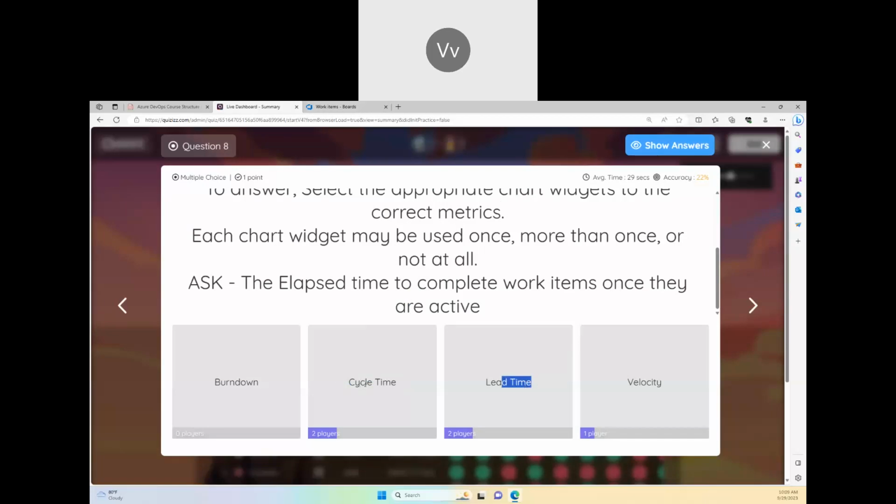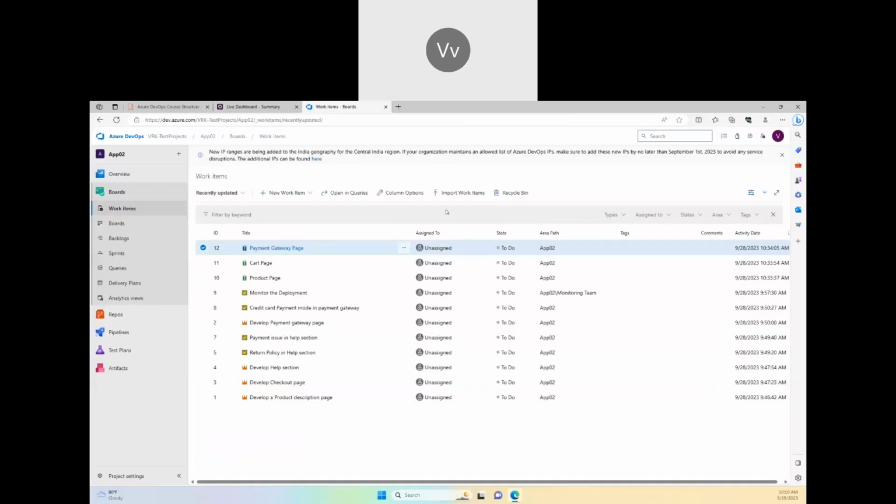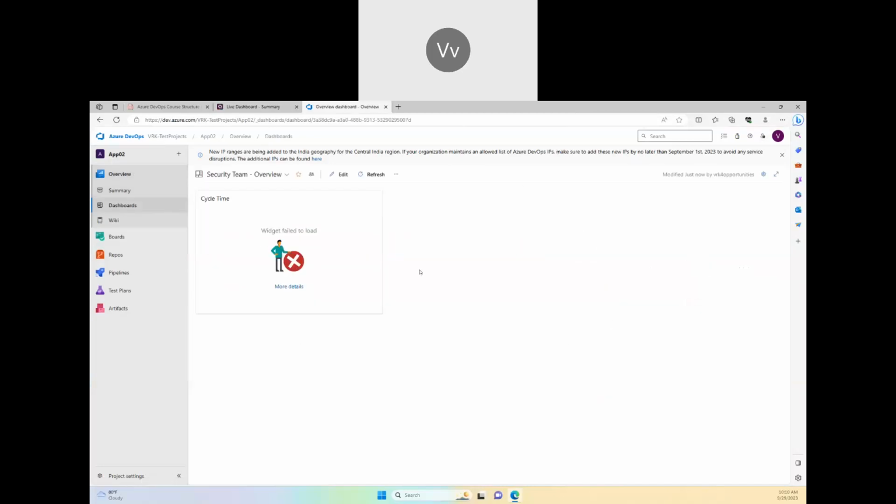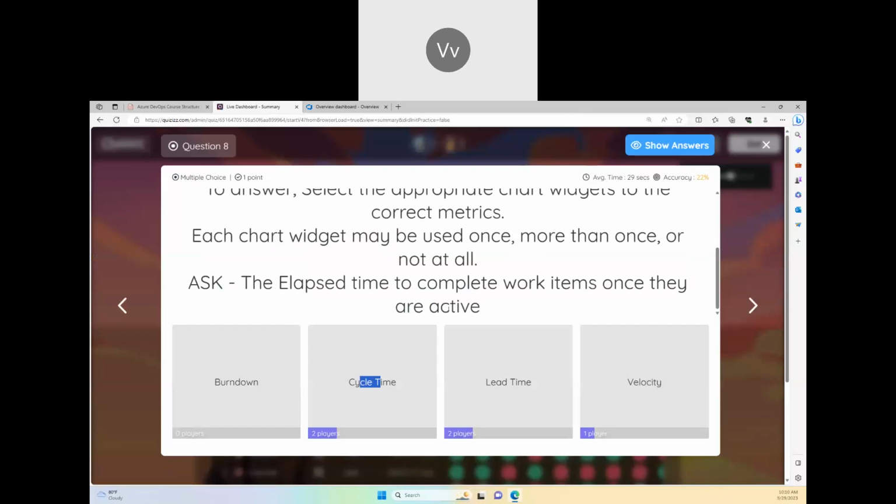But I kept it in my mind that way, from the time it is active, cycle time, because your managers or your stakeholders will ask, could you help me with a dashboard which will help me keep track of items which are currently active, what is their progress in terms of completing, and how much time did it take in the past 8 weeks or 6 months for the items to be completed.